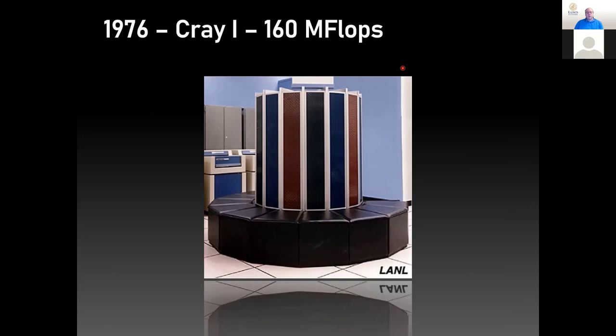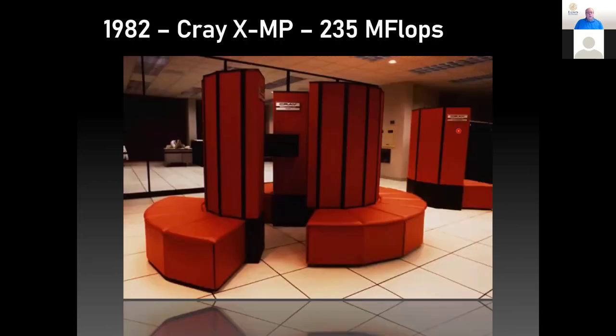And actually, this machine here, the Cray 1, we had one in Sweden at the time, and it was used in the development of the JAS planes to simulate some of the airframe structures. And it was very guarded by the Americans because Sweden was kind of not considered reliable. So there were a lot of security precautions around this machine at Saab. In 1982, we have the Cray XMP, 235 megaflops per second. So we are not even close to a modern PC.